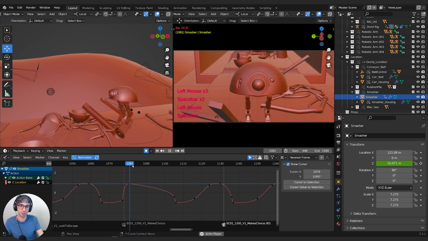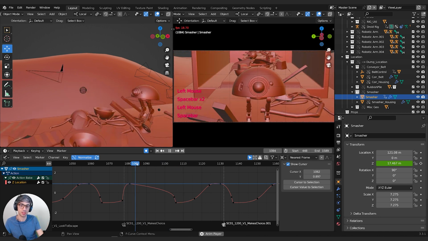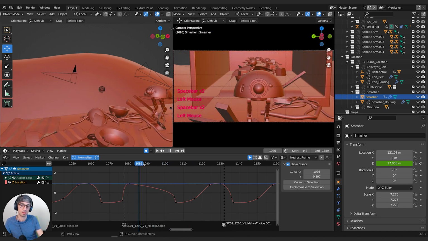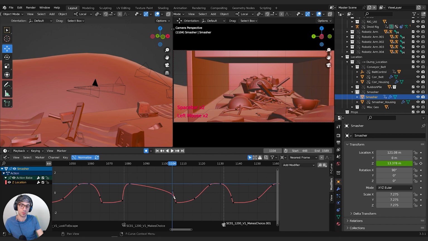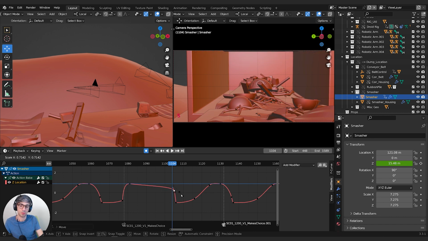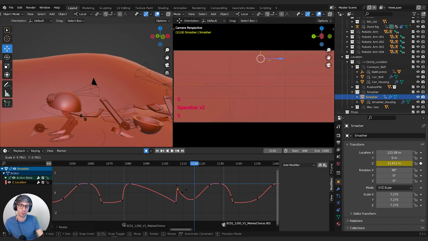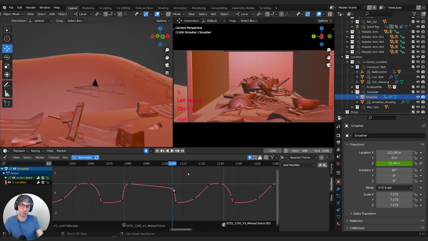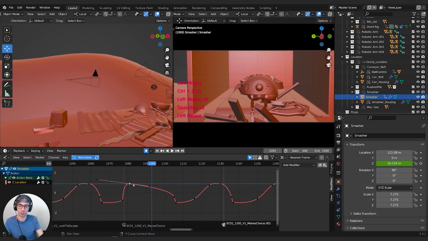We can also come down a bit maybe with the camera and look up so we really see it. Let's have a play with that. Bring this back up.